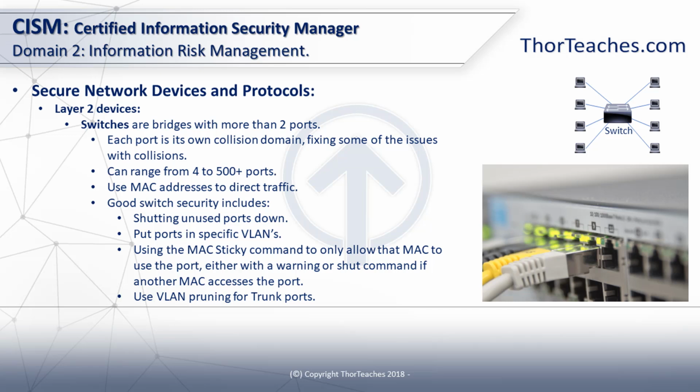We can also use the MAC-STICKY command. That allows us, instead of hard-coding the MAC addresses to each port, which would take a tremendous amount of work, we can, for instance, put in the command MAC-STICKY 2. That means the first 2 MAC addresses seen on that port will be added to the configuration for the port, and anything else with any other MAC address plugged into the port will not work.